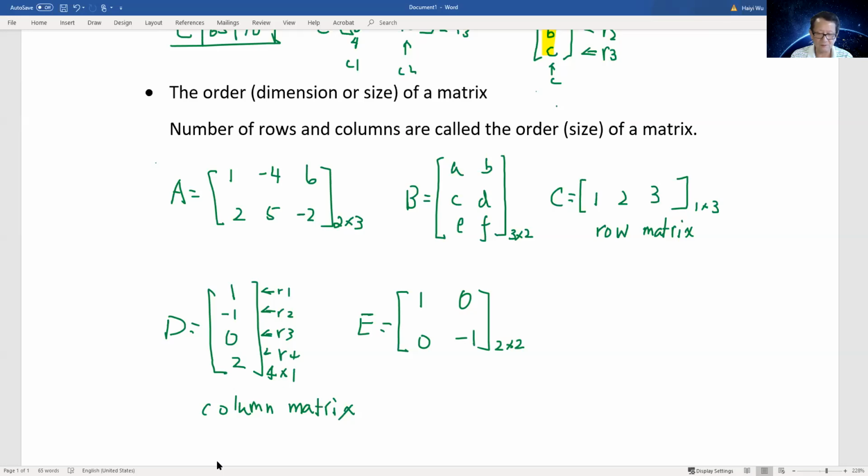If both numbers are the same, we call it a 2 by 2 matrix. A 2 by 2 matrix is sometimes called square, because the length and width are the same. So we call it a square matrix.